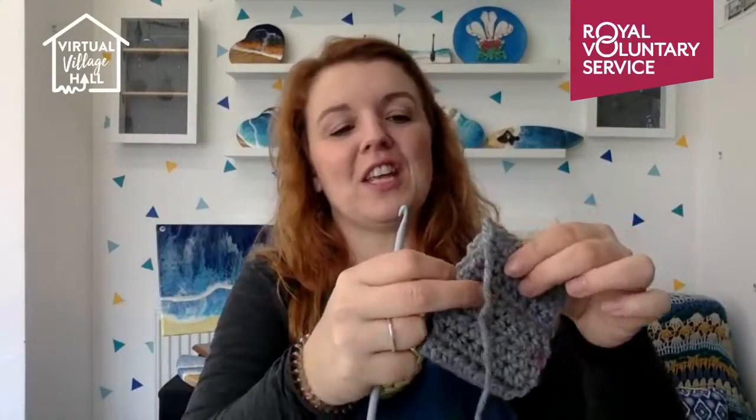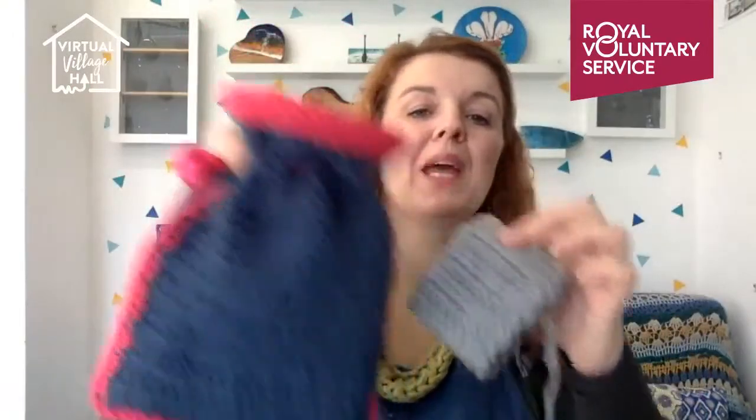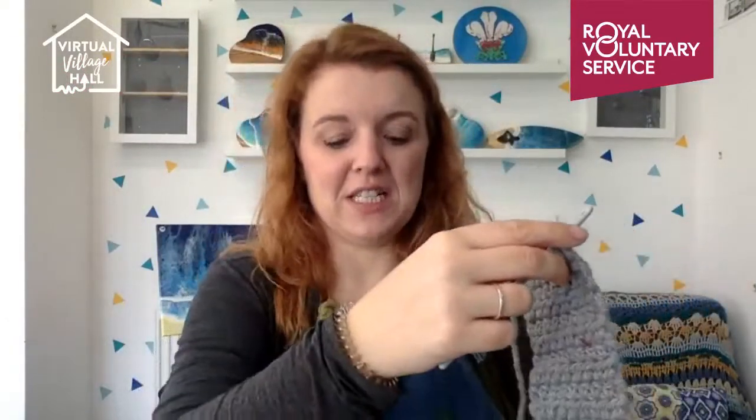When you're happy that your rectangle will fit your hot water bottle, you can just finish your work off. That's my finishing loop — that's the last stitch — just going to pull that end through so it's nice and tight. Then I'm just going to put the two sides together and double crochet those together, or again whatever stitch you like. I want to go all the way around — I actually want to make it look like I did here where I added a bit of pink on the top too, so from memory I started up in the top right.